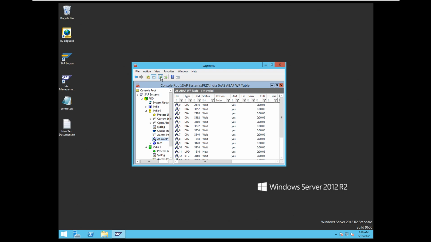Static parameter value will be stored at OS level. Dynamic parameter value will be stored in RAM. If you change a dynamic parameter, you need not restart the system. If you change a static parameter, the value will be stored at OS level. You have to restart the application server.